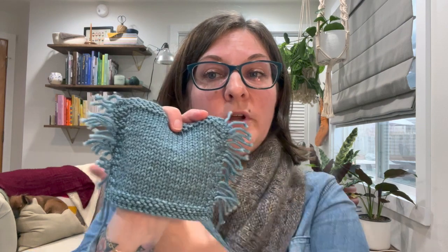Flat swatching is fairly straightforward and has very specific uses. A lot of people want to knit swatches for projects in the round flat because it's easy. I have discovered over my 20 years of knitting that that is not necessarily going to lead you to success. When it comes to working projects in the round, we have some different options and different requirements. You will often see patterns that call for swatching in the round, and we think of that as either a full circular on a 16-inch needle or speed swatching — working across the right side only and carrying the working yarn behind — and I would say yes, ish.